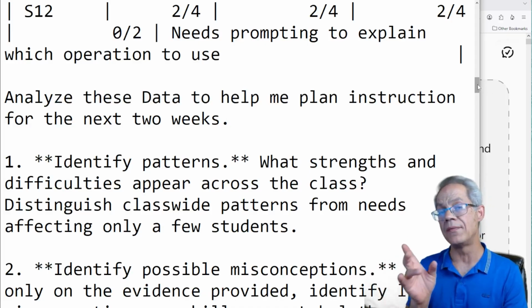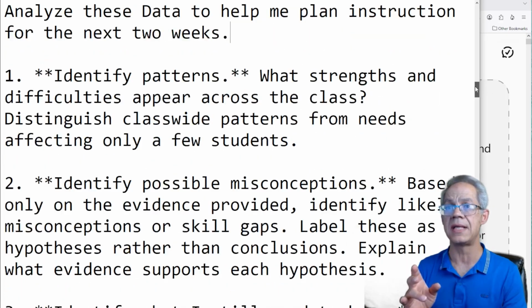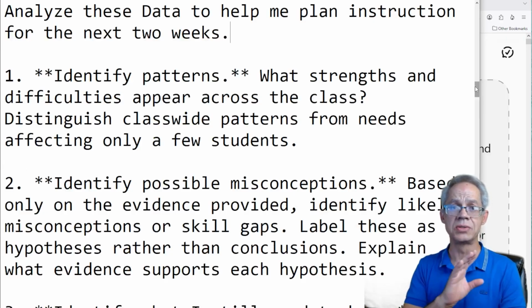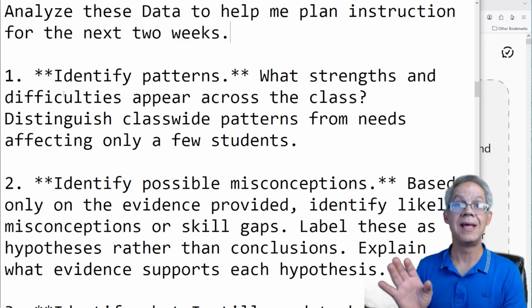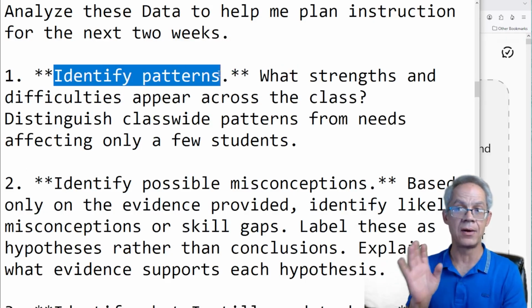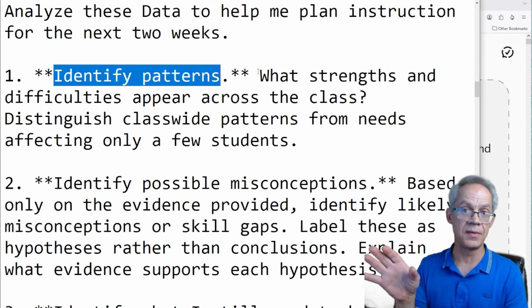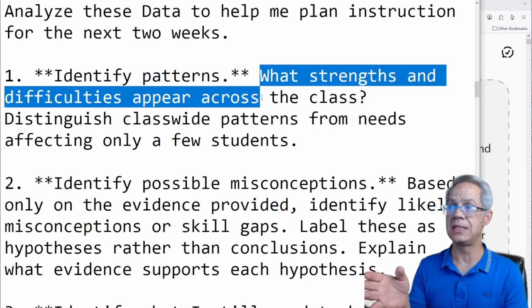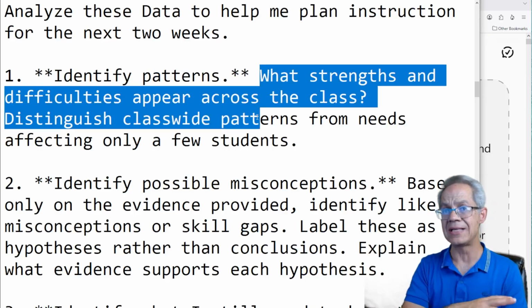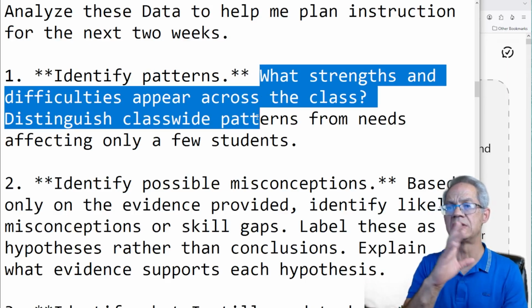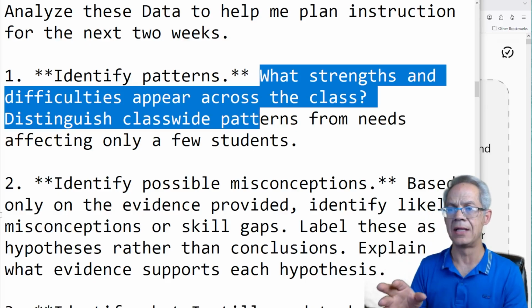And how do we want the AI to do that? Well, the first thing, something that AI tools are exceptional at doing, is identifying patterns. I mean, that's frankly what AI tools do, patterns. So, based on those data, difficulties, but distinguish class-wide challenges versus individual challenges.